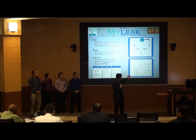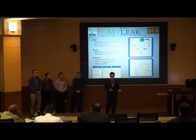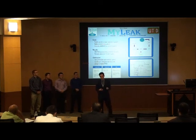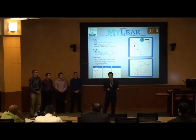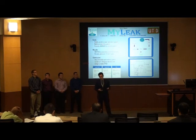As you can see from our block diagram on PowerPoint, the system is set up such that the rope sensor and the sensing circuit detect the water leak. Once the water leak is detected, the alert is sent through the MSP430 and the Wi-Fi to a server. When the server receives the alert, it pulls the identification of the specific sensor and matches it to a table that's stored on the server, and it will then send an email and a text message to alert the user that a leak has been detected. This will help alleviate a lot of property damage, which is caused by improper early detection of leaks, and so hopefully allow people to save money.